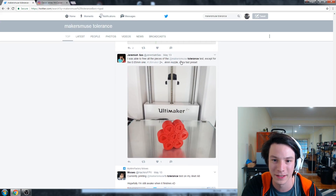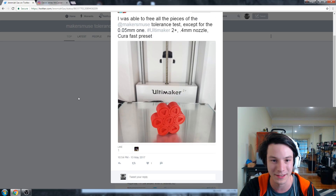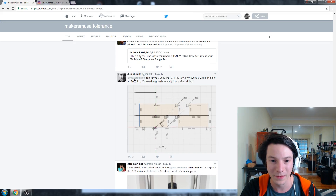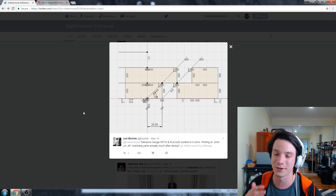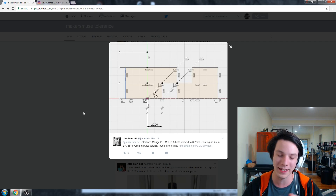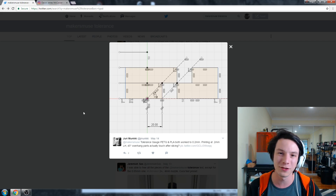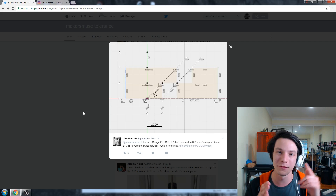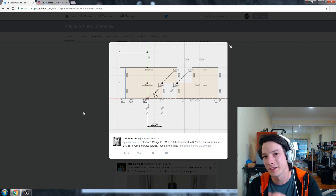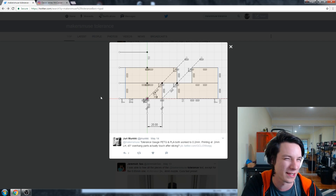So we've got Jeremiah saying he's able to free all the pieces of the test except for the 0.05 — that's a really well-tuned FDM on the Ultimaker 2+. And Jury was feeding back into what I was talking about with the impossibility of doing 0.05. He is correct in a way — the steps will start to get too close together due to the layer heights and the nozzle diameter. The extruder doesn't extrude a flat edge, it will extrude a rounded edge. So that's why you're getting some clearances, but it is a good theory as to why some work and some don't.